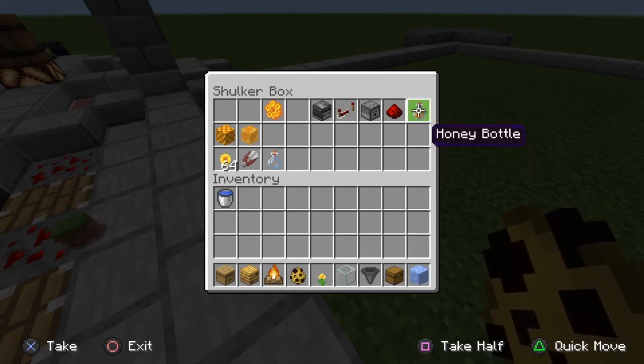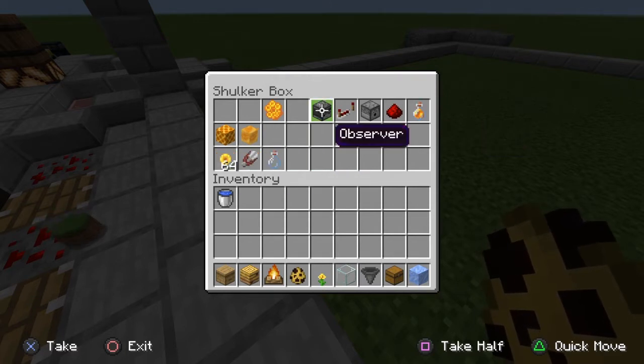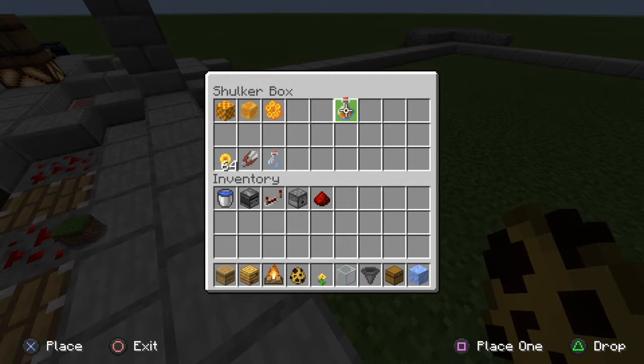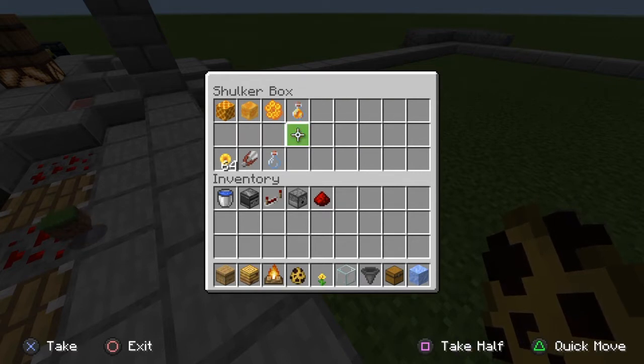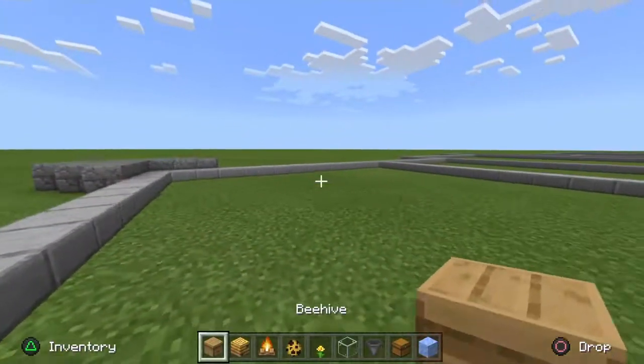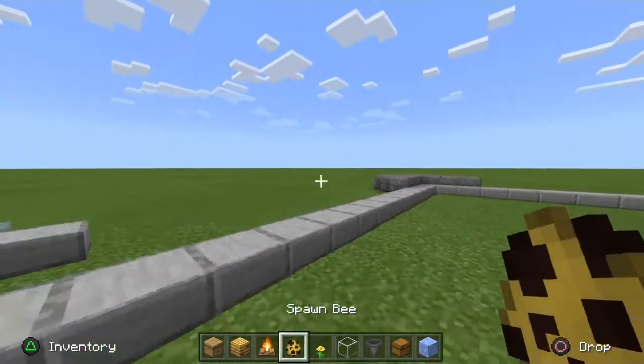Oh yeah, if you have a bottle and you just go up to it, then you can get a honey bottle. And all the crafting recipes you can find on your own, so you don't really have to listen to me too much. This is the stuff that you can get from a beehive and bee nest, from bees basically. The ones that I have in my creative world are not gonna have bees inside of them, so I have to use a spawn egg.